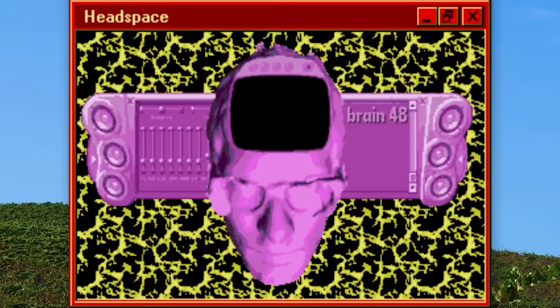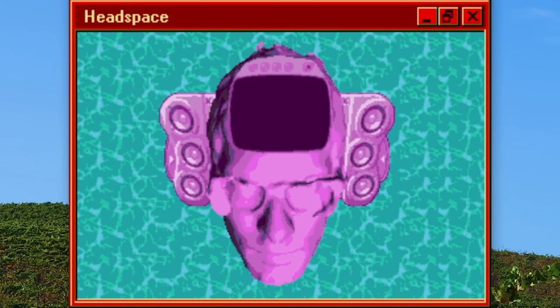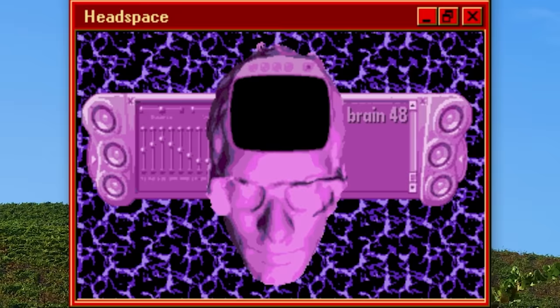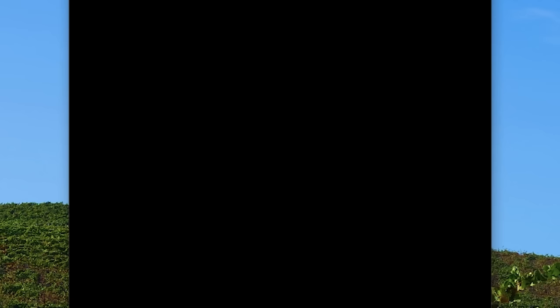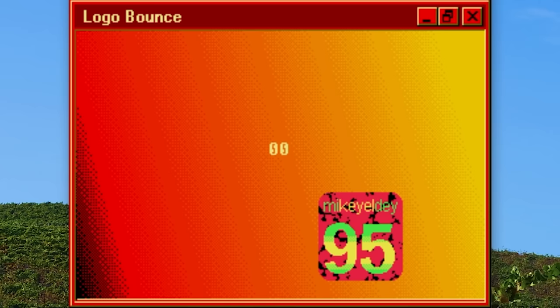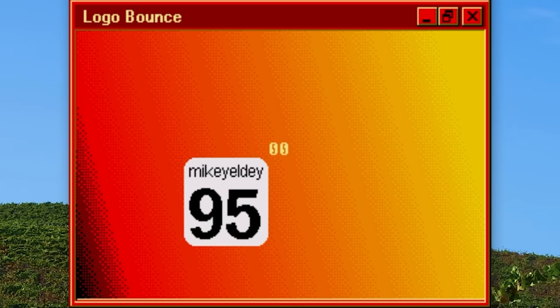So yeah, there's that. Brain 48. And oh, when you hit A, it just stops. Okay, that's neat. So this is one of the ones that you can interact with, even if it's just hitting one button. Although, I guess you gotta press A and then you can get out of it. Okay, so that's that one. You got logo bounce, which gives us that DVD logo vibe bouncing around the screen. Yeah, this album on its own is pretty freaking good, I gotta say. So yeah, that's that one.